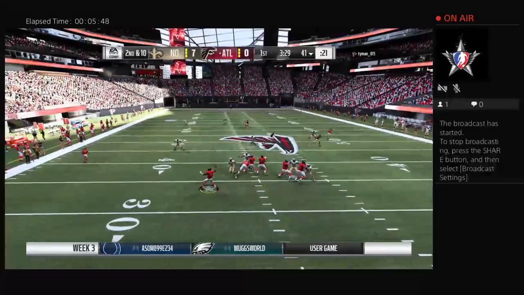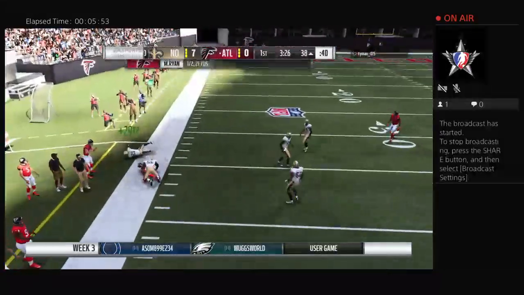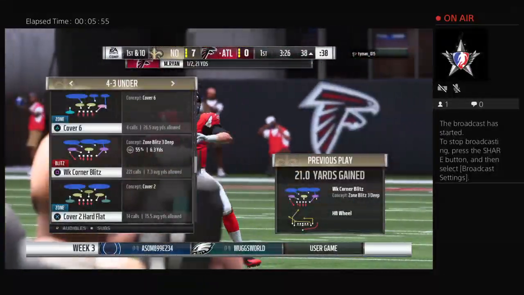Again on 2nd and 10, it's Ryan. This one complete to Devontae Freeman. And a nice gain of 21 yards.